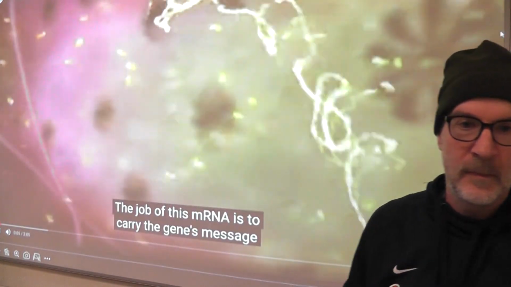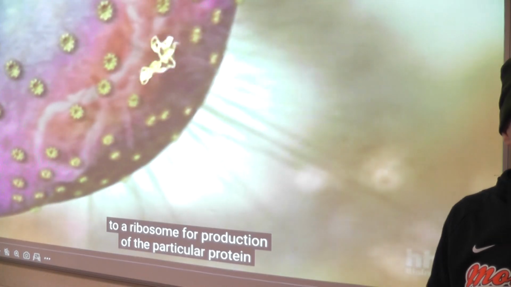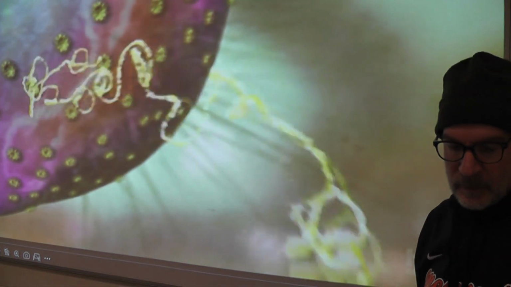The job of this mRNA, DNA is to carry the gene's message from the DNA out of the nucleus to a ribosome for production of the particular protein that this gene codes for. There can be several million ribosomes in a typical eukaryotic cell.